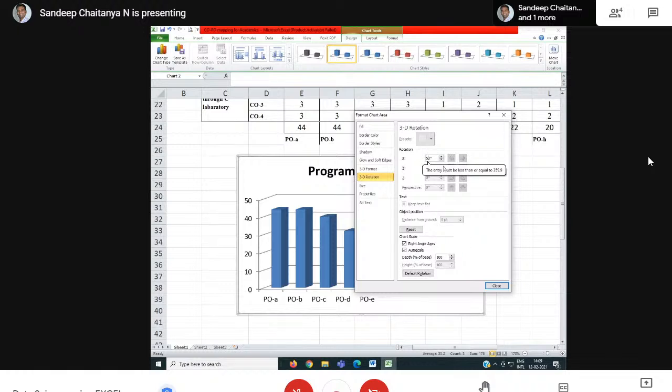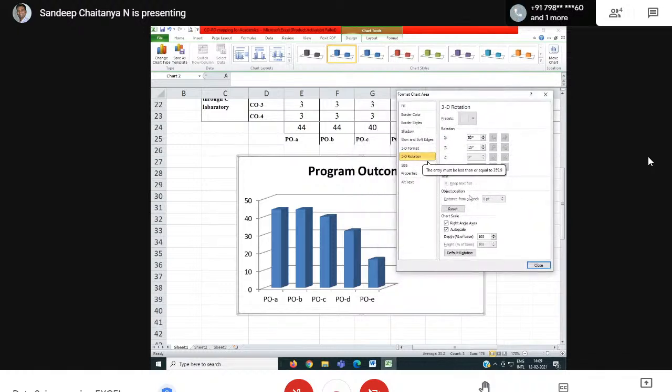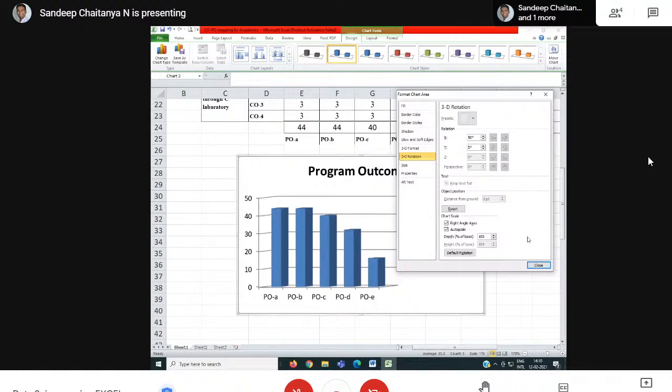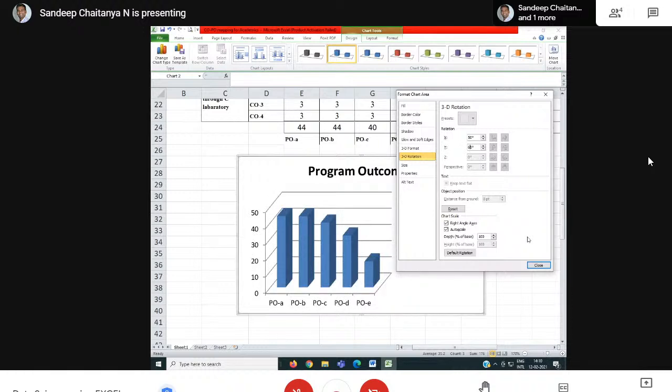In the back end, you can change and see the required changes, how it is going to reflect on the x rotations. If I want to go for the y rotations, the default is 15. Now I want to make it 65, and it will be shown in this particular manner. So the depth can also be seen.